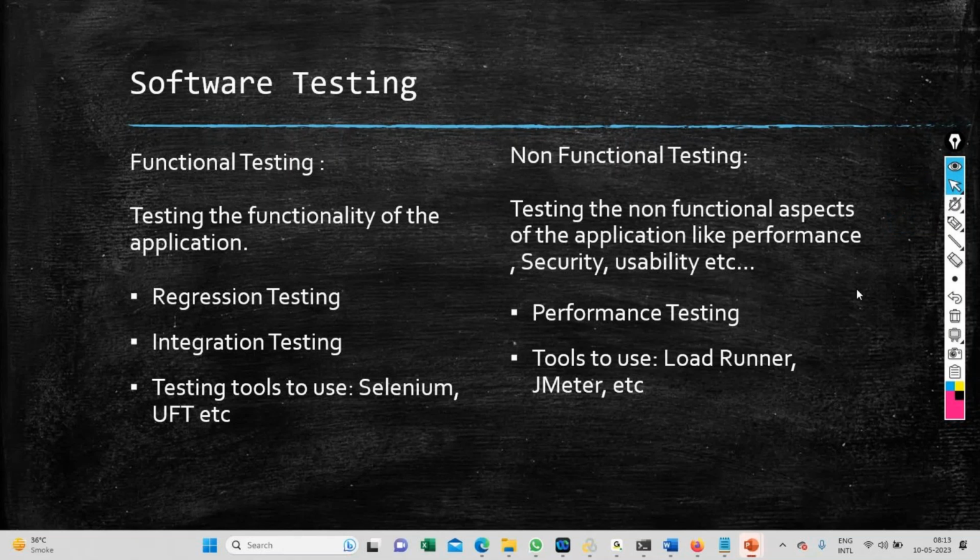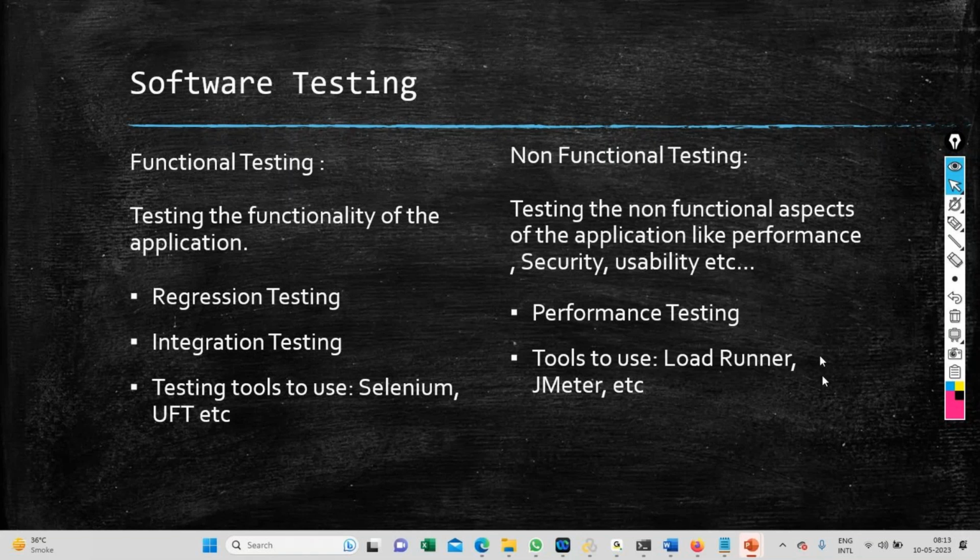So performance testing is all about checking the performance of an application. Like I said, a couple of points we have to remember, which are very important, like how much time it is taking for the user to navigate from one page to another page. Let's say I have a button or a link on one page, I click on it, then how much time it is taking for me to navigate to the next page, how much time it is taking to load the entire page. So those things are important for us.